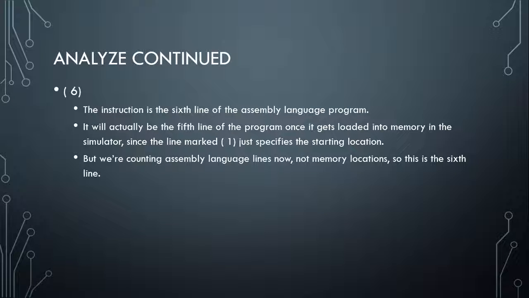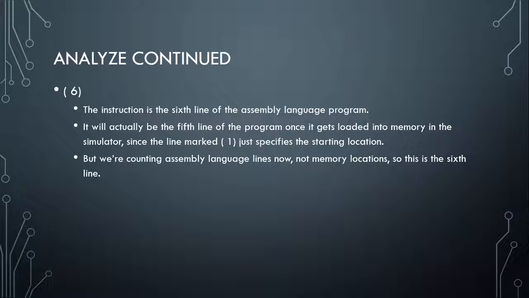this is the 6th line. So when we look at the simulator, remember that starts at line 3000, that's technically line 1. And this one is going to be at line 3004, which means that would be the 5th line in the simulator. So 3000, 3001, 3002, 3003, 3004, 3005 would then be line 6. But this is not line 6. This is line 5, 3004.